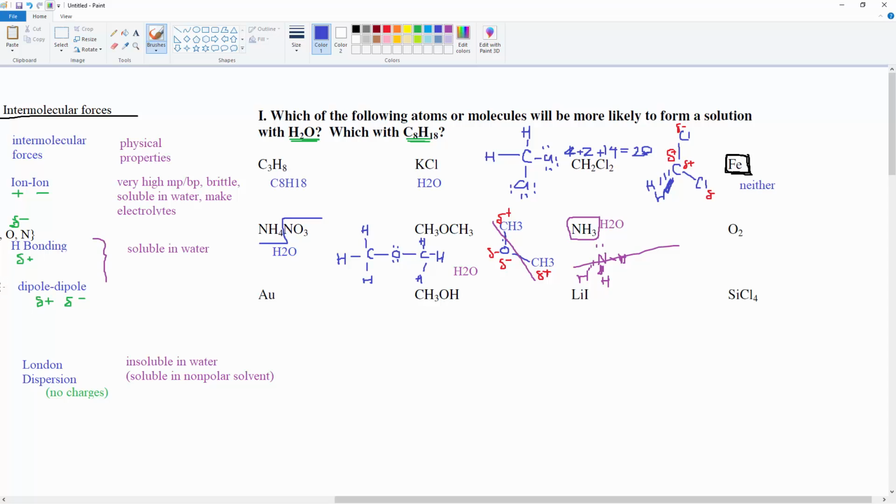Yeah, Nicole's totally right. Oxygen is nonpolar. The OO bond does not, the electronegativity is going to cancel. So this is a nonpolar molecule. And so we say it will be more likely to develop a higher concentration. You're actually going to predict that this would go into the C8H18.